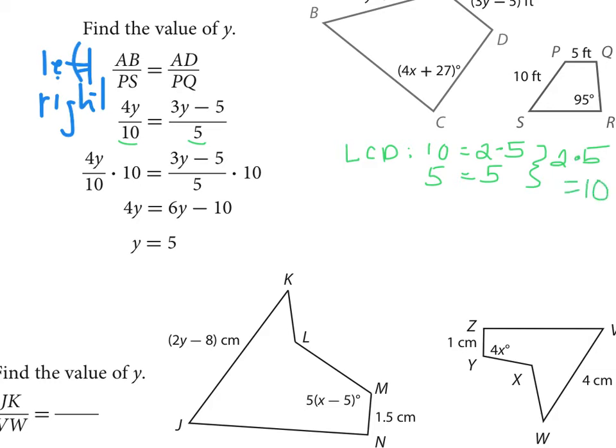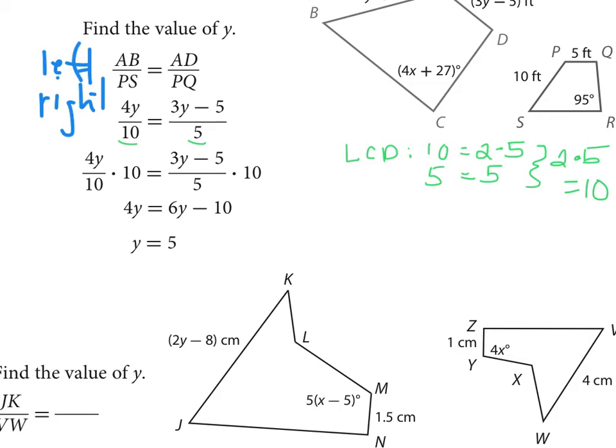Now I know this seems like a simplistic example, but our examples, depending on what our proportion looks like, could be more complex, and you'll see that in the next ratio that we're going to set up. So we want to make sure that we are always just following this process, and as you know, we have already done some more complex algebra examples. So hopefully you understand where we're at.